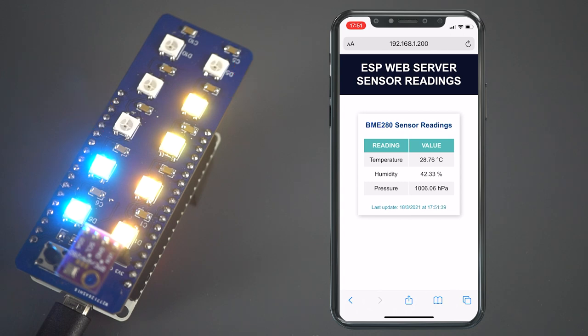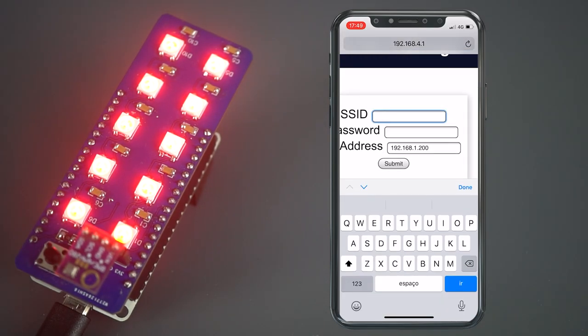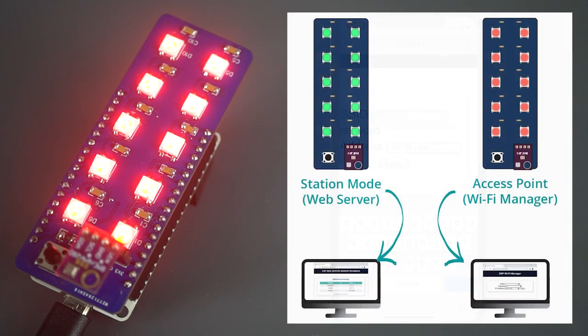The ESP32 will also run a web server with Wi-Fi manager that allows you to connect the ESP32 board to different Wi-Fi networks without having to hard code network credentials and upload new code to the board. Your board will automatically join the last saved network, or if it can't find a network, it will create an access point that you can use to configure a new SSID and password. The LEDs on the shield indicate whether it is connected to a Wi-Fi network or set as an access point.